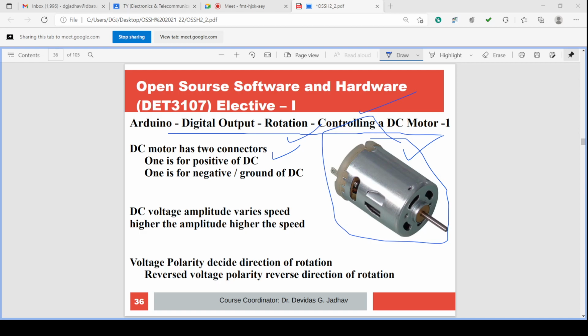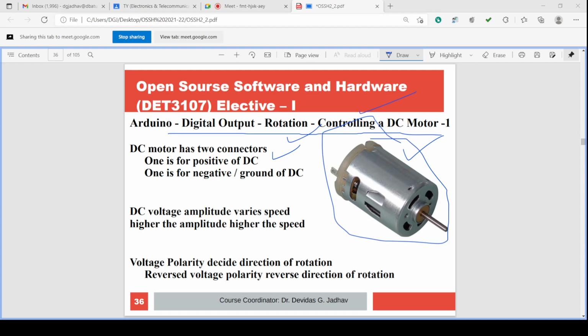And the second thing is that the speed of the motor can be controlled by controlling the electrical power or voltage. If we change the applied voltage to the motor, it changes the speed of the motor. This speed variation is possible in both directions. If in one direction we have connected the wires, then if you gradually change the voltage, the speed of rotation in that direction changes. If you increase the voltage, the speed of rotation increases. If you decrease the voltage, the speed decreases in that particular direction.